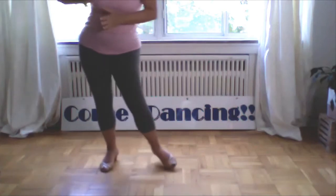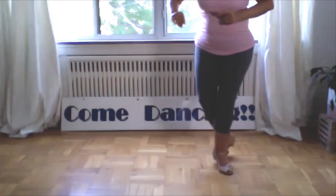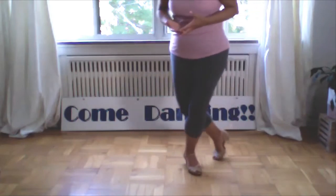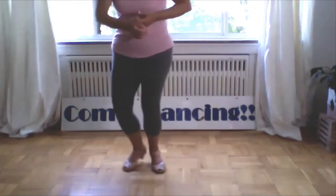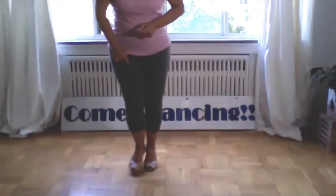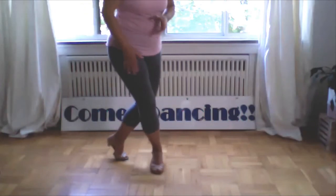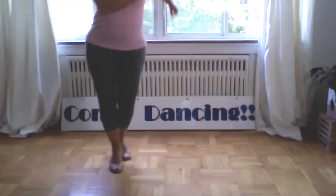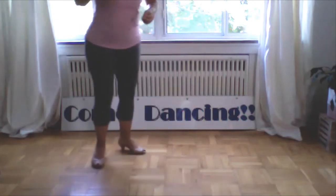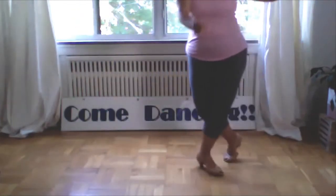Where we've got 1, 2, 3, 4, and. So now we're just kind of playing with the shape. 1, 2, 3, 4, and. So instead of 4 and, we're stepping and shifting. Again, be careful it doesn't start to look like samba. That's not what we're aiming for. We're just doing a little boop, boop, a little ba, ba, ba, ba, ba, yeah.